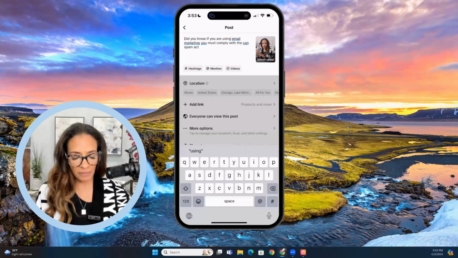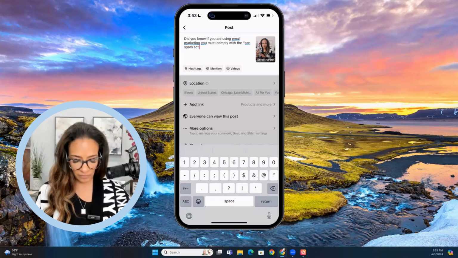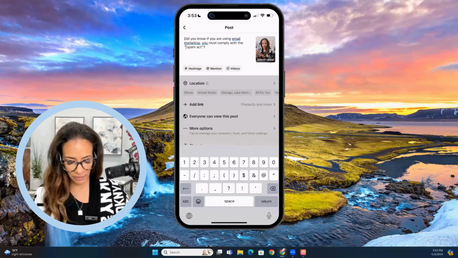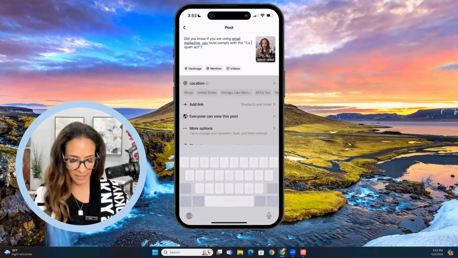It probably needs to be on the inside, but did you know if you are using email marketing, you must comply with the CAN-SPAM Act? I'm going to fix it because it's going to drive me nuts. You must give people the ability to opt out. So we've got the act.